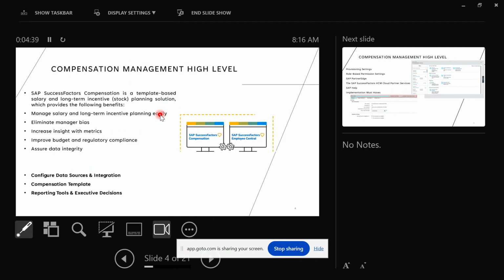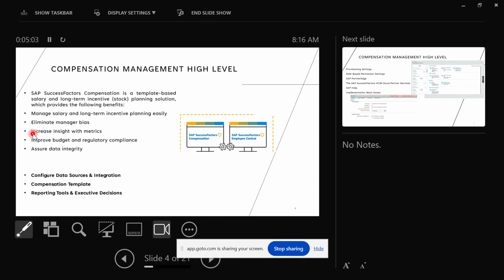Second, eliminate manager bias. If you plan it in Excel, simple Excel, all managers are not the same, right? If you leave it to your staff's manager, they may be biased, which is very common human nature.